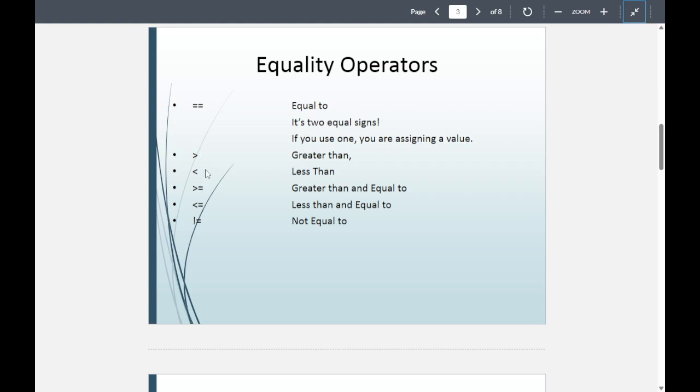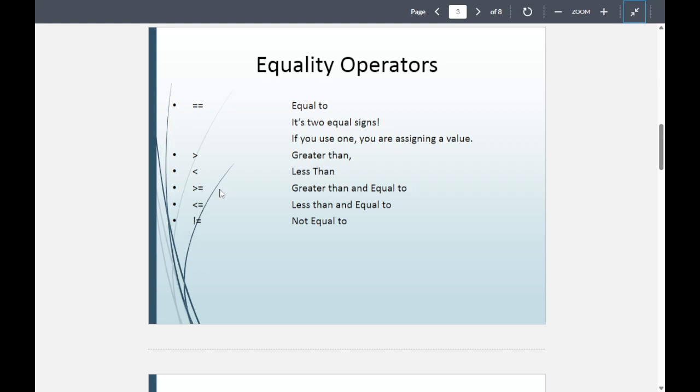Greater than, less than. The best way to think of it is as a mouth, and the bigger side is going to eat the bigger value. So it sounds silly, but it helps. Greater than or equal to. That includes, let's say X is equal to 3. When X is 3, it is not greater than the other value. So that's when we come in with greater than or equal to, less than or equal to.